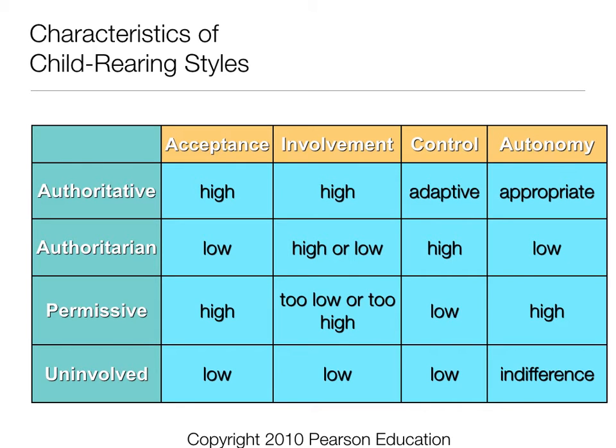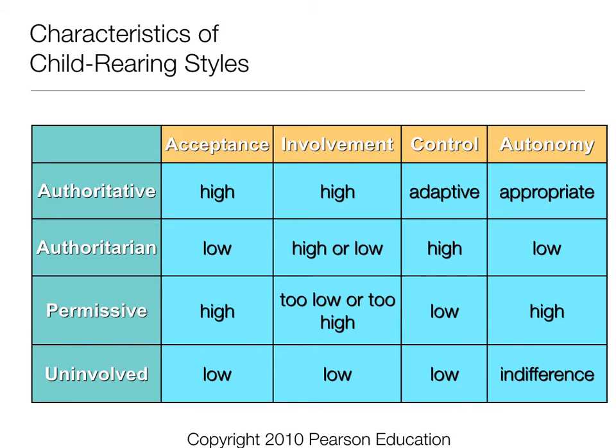And we see that authoritative has the most positive outcomes. These are parents that are very involved and very accepting of their child. So they're very high on acceptance, high on love, high on affection. But they're also still providing a good amount of control, okay? But that control is not controlling. It's very adaptive and appropriate to the needs of the child. So children are allowed to make decisions for themselves when appropriate, but are not allowed to make all decisions. There's still a lot of control about behavior, about appropriateness, these kinds of things that are important for those children.